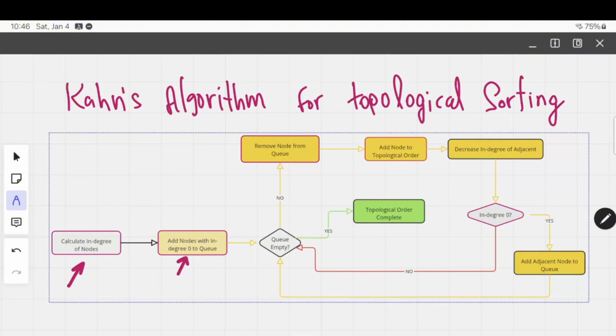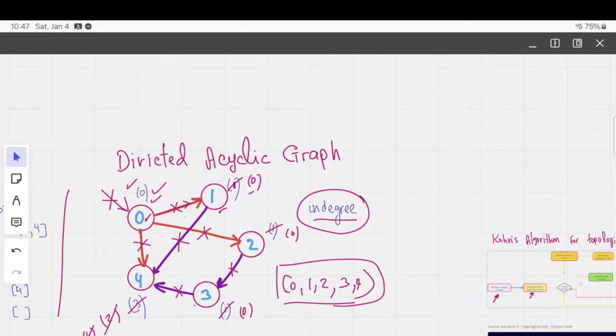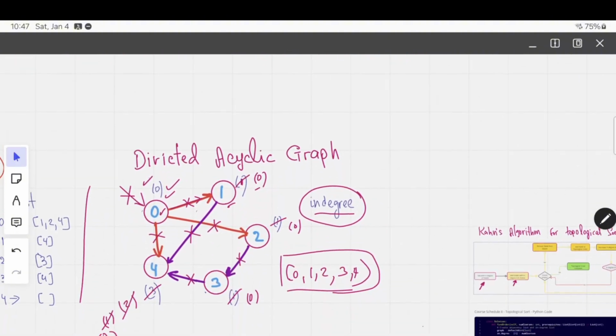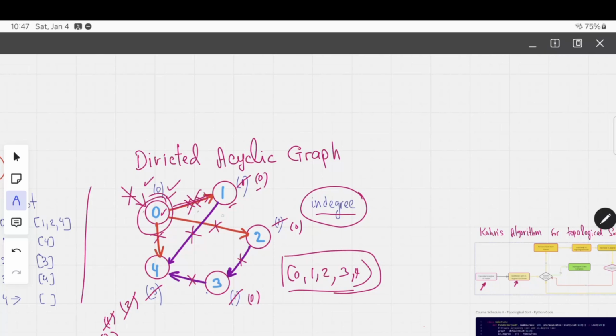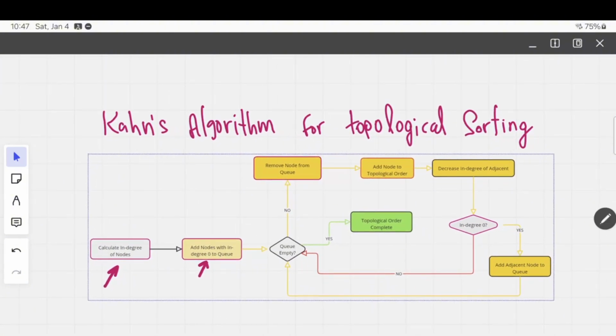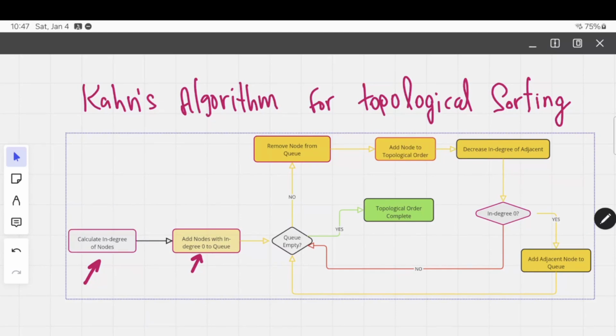So the queue is how we can start taking those courses, whichever node is done, right? And after we are done with this, let's say after we are done with course 0, then we can remove all the dependencies, right? From course 1 and course 2. So after that we can add those nodes with in degree 0 to the queue. Then we will check if there is any course in the queue. We ask if the queue is empty or not. If the queue is not empty, then we remove that node from the queue, because we can take that node, right? Because that node already has an in degree of 0, which means it does not have any dependency. So we can remove it, and add that node to the topological order, to the list. Like after we are done with 0, we add that to the list, right?